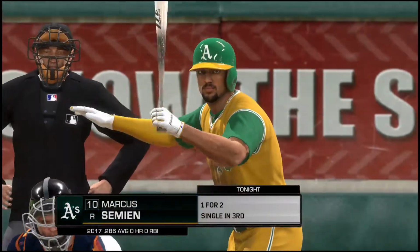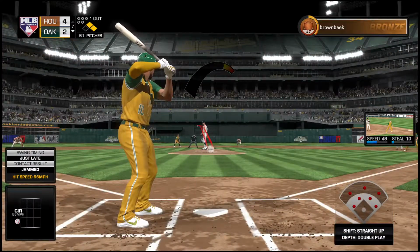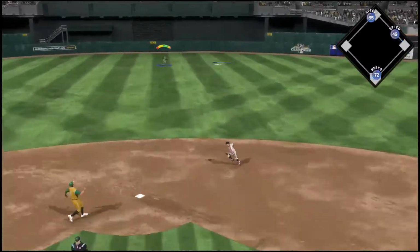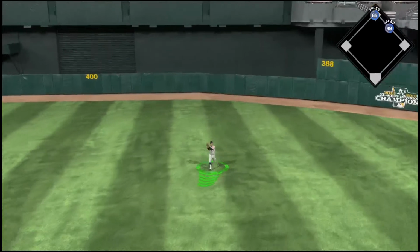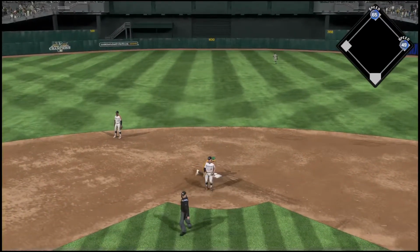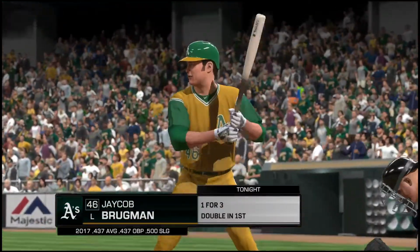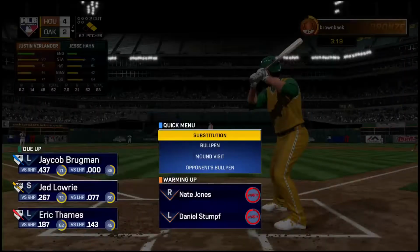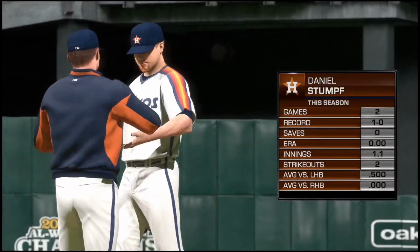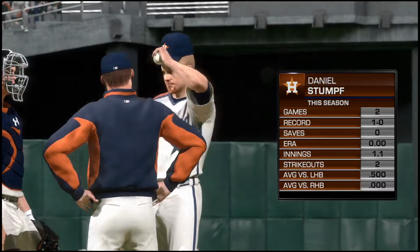Digging in, Marcus Semien. He's 1 for 2 in the ball game. Line towards center field. Springer is there now, and he has it. 2 gone. Standing in, Jacob Bergman. 2 outs and 2 runners aboard here in the 7th inning. Your attention, please. Now they'll go to the bullpen, and it'll be the left-hander here to face the upcoming left-handed batter.